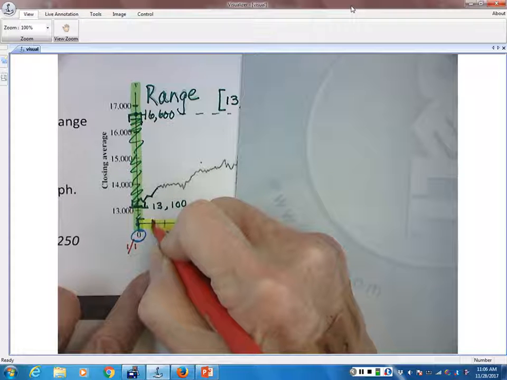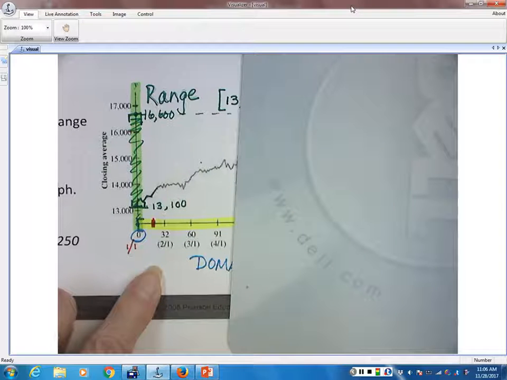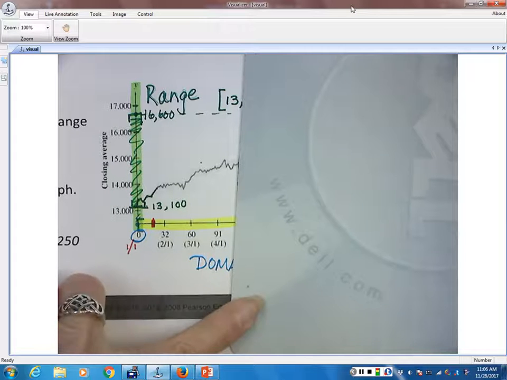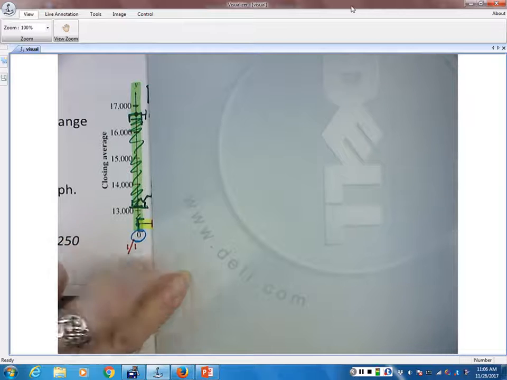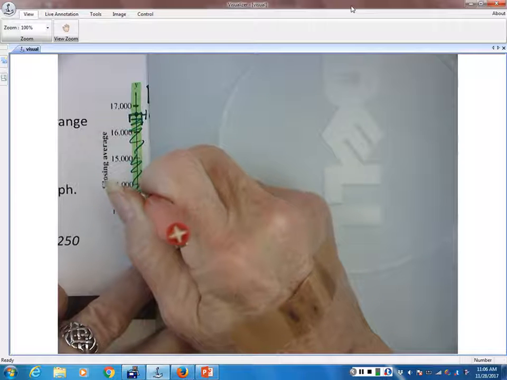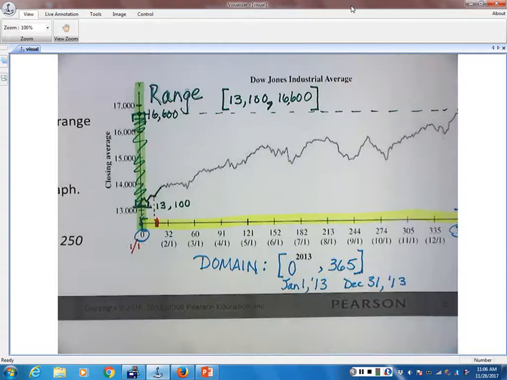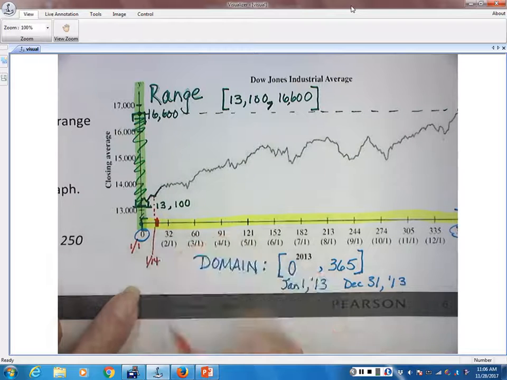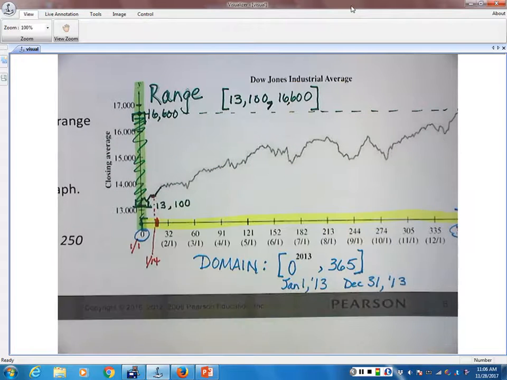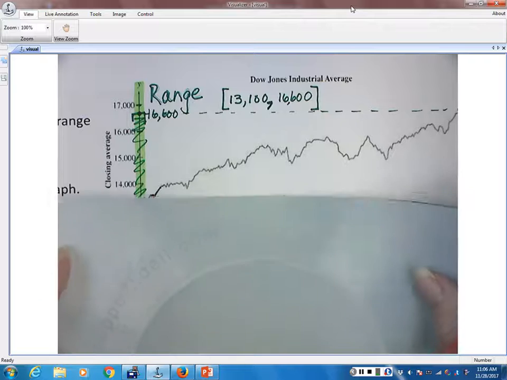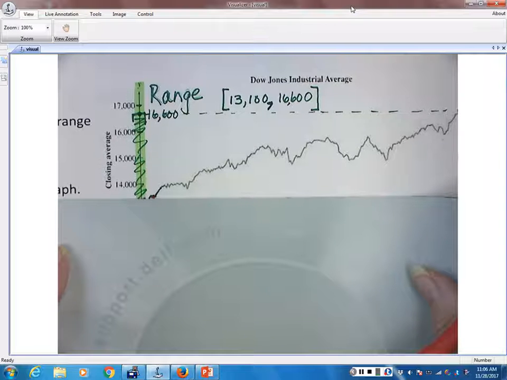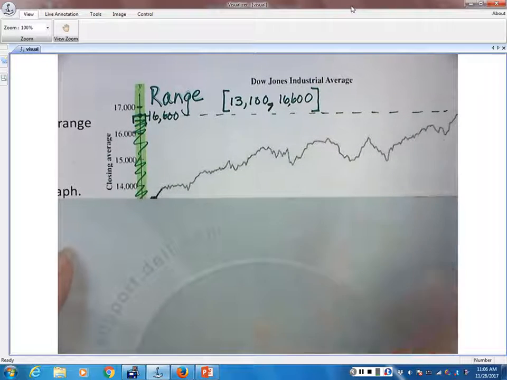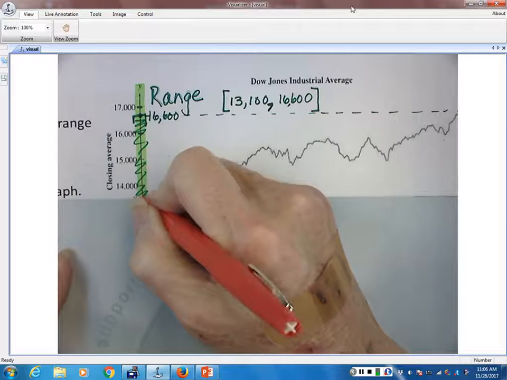Now, you have to be as accurate as you can. Once again, you've got a graph and you're trying to get as accurate as you can, but you're not going to be perfect. So you go to where you think January 14th is, or the 14th day, and you reach straight up to the graph, and then you read back over toward the y-axis. And again, you're going to get as accurate as you can, but it's not going to be perfection.